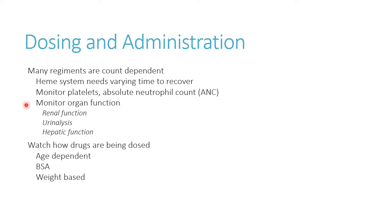You have to monitor organ function, so things like renal function. What drugs might that be important to monitor renal function for? Methotrexate's a big one, right? Go back and review some of these things like cyclophosphamide, important for bladder dysfunction, but also you can see some kidney issues there. The platinum-based drugs, think about kidney function for these. Looking at things like urinalysis, right? Looking at things like hepatic function. These are all important monitoring things we're going to be looking for. What other things might you want to monitor before you initiate chemotherapy, say, in a female patient?